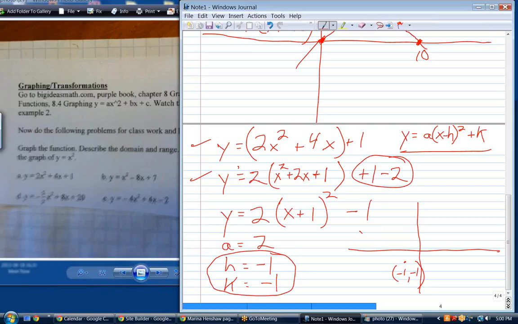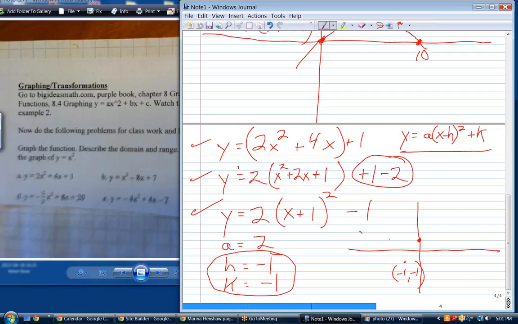So if I substitute 0 for x, what do I get? Solve this equation right there. Just plug in 0 for x and solve it. What number do you get? 1. Okay, that means that my graph not only has to go through this vertex, but when x is 0, y has to be 1. So it's got to go through that point right there.